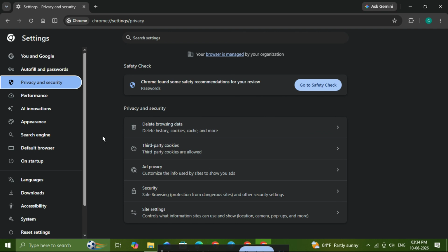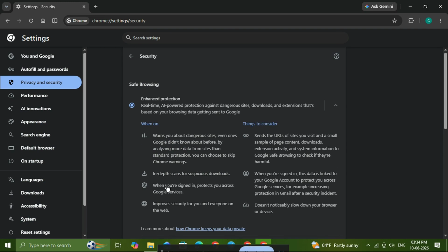Now click Security in the center panel. This takes you to Chrome's Safe Browsing controls. Under the Safe Browsing section, you'll see different protection levels. To unlock Chrome's strongest AI-assisted safety checks, select Enhanced Protection. This is the highest security tier, and it allows Chrome to use more advanced live analysis against suspicious websites and dangerous behavior patterns. If you're trying to use Chrome as a scam detection helper, this is the setting you want enabled. After you turn on Enhanced Protection, Chrome may take a moment to update or sync the setting.